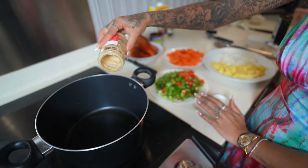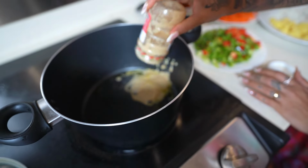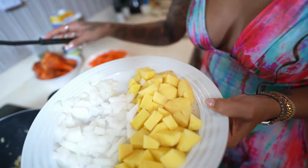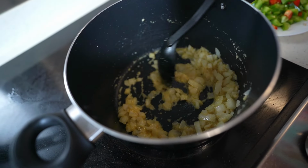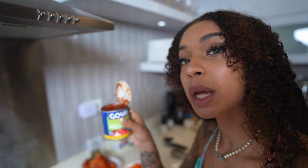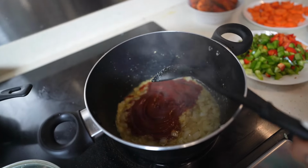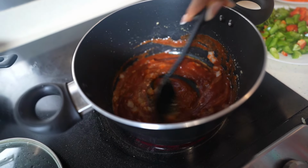I'm gonna put about a tablespoon of this garlic. Also going to add the onions. And we're gonna let this get potent. Make sure you keep stirring it so the garlic don't get burnt. And then if that happens, you're just gonna have to start all over. So just keep it moving. Now that it's potent, I'm gonna add 1 can of the tomato sauce. Give that a nice stir.